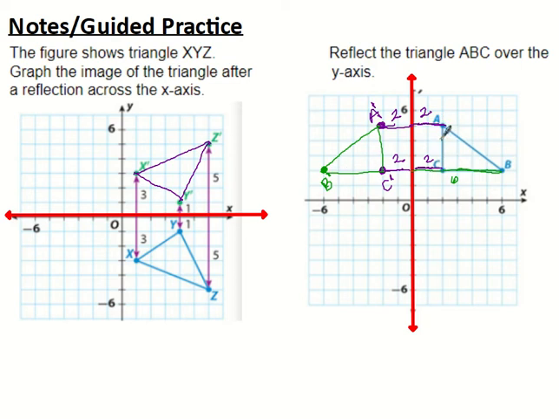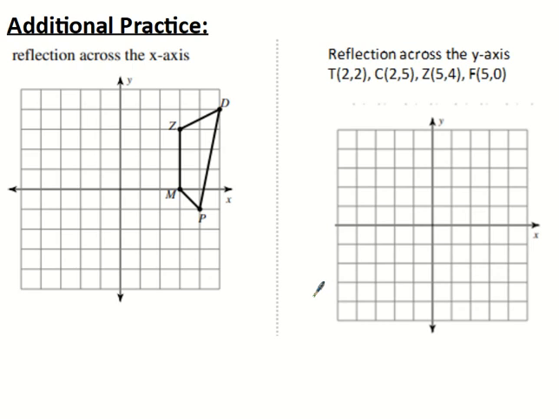They're the same distance away, 1, 2, 3, 1, 2, 3. So nothing about the shape changes. It's just where it is a little different, right? And they're completely opposites of each other. B was furthest to the right, and now it is furthest to the left. It's the complete opposite. Same thing here. Z was at the very bottom, so when we reflect it, it now ends up at the very top. Y was at the very top, it's now at the very bottom, and that's because of that reflection.